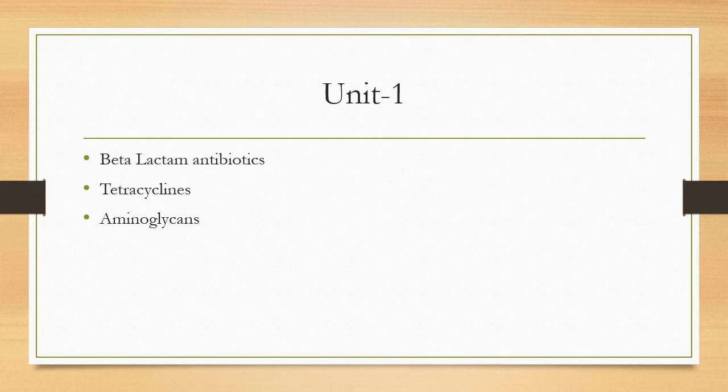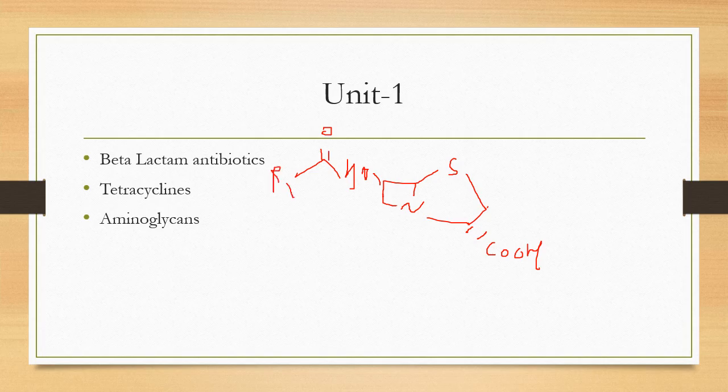The structures you have to study, for example in beta lactam antibiotics, the beta lactam ring and the positions of the groups. You must remember everything that's related to the acylamino side chain, the substitution at R1 position. Why is the dimethyl substitution important? Similarly, in clavulanic acid, you have an oxazolidine ring. You don't have a thiazolidine ring. And you lack the acylamino side chain in clavulanic acid.